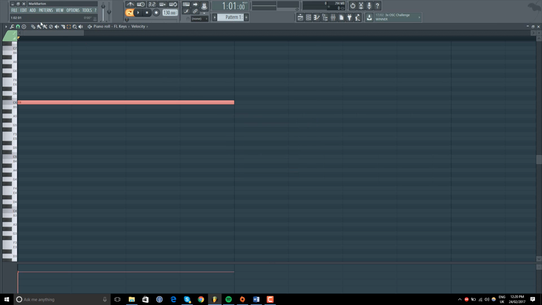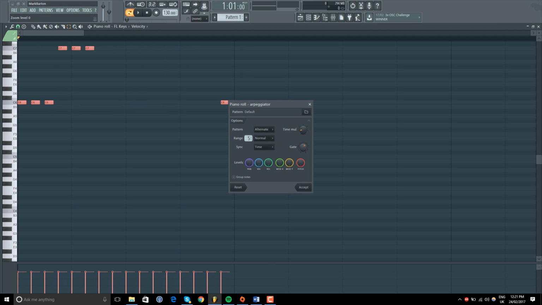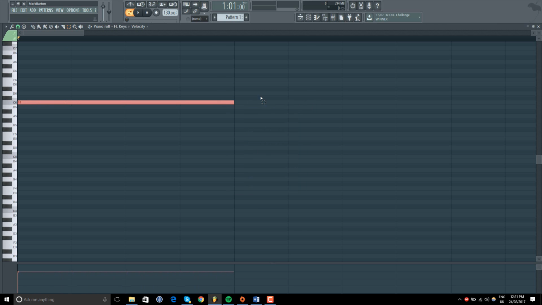This is still Strummer. I don't know why it's showing me Strummer when I just clicked Arpeggiate. There we go. And you can click how many octaves you want it to go up. And you can also say the pattern you want, to flip or alternate, and the different time that you want it on, and if you want to have a gating effect, or block or chord or whatever. So that's cool as well.